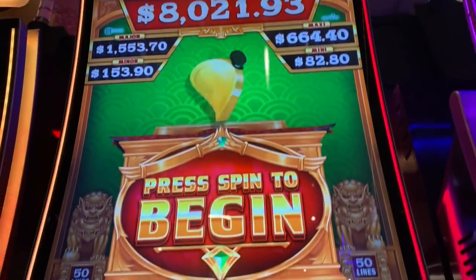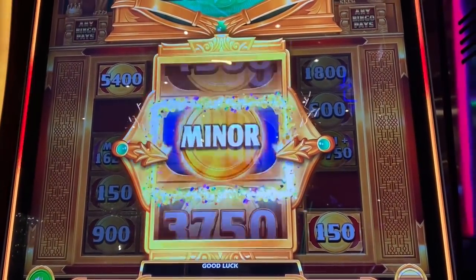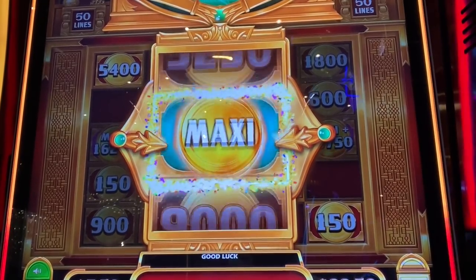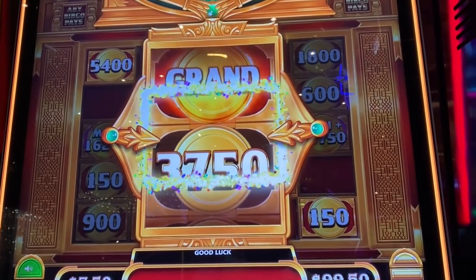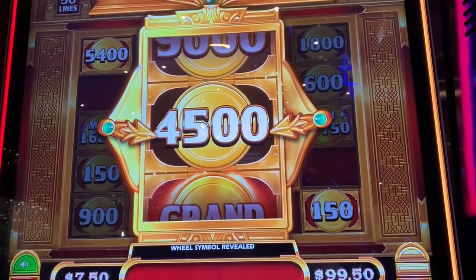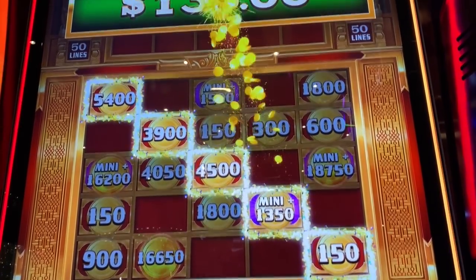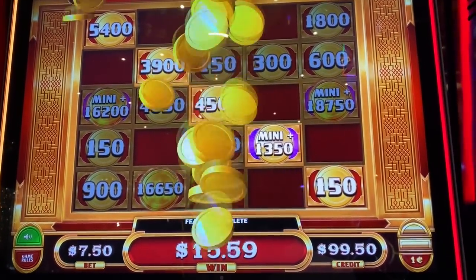$2.97. Okay, just got my bingo on this cash man thing. Let's see what it's gonna be. It's like $120. I'll take it. Oh, give me the grand. $45 instead. All right, $235 altogether. Not bad, not bad.